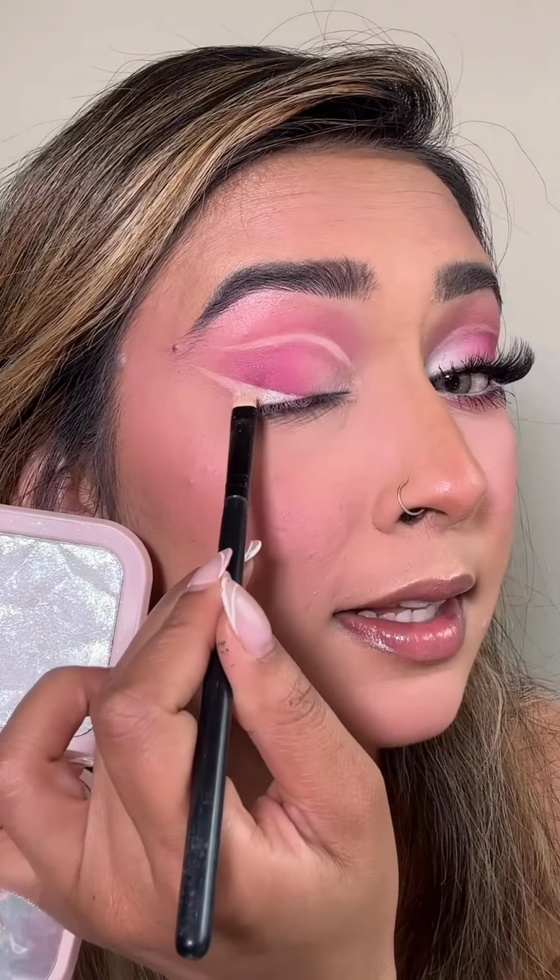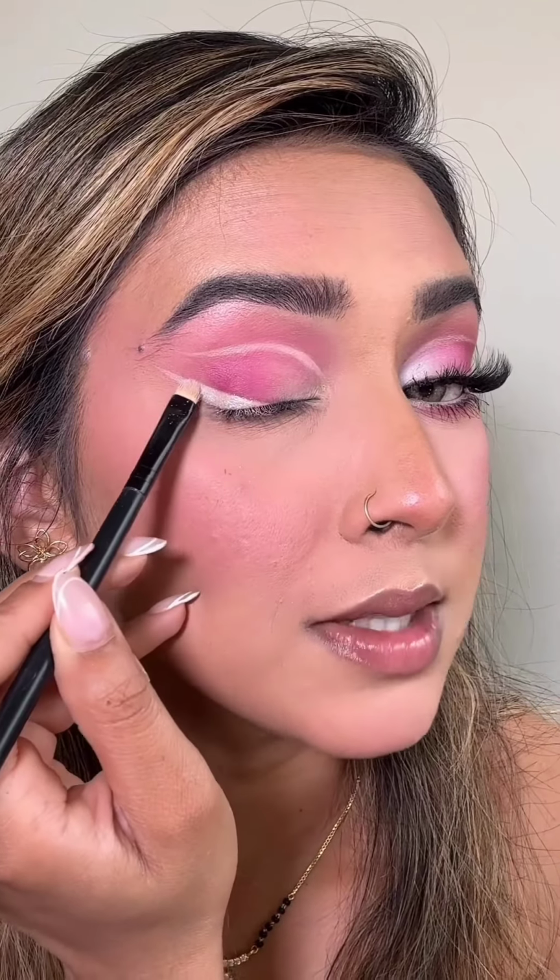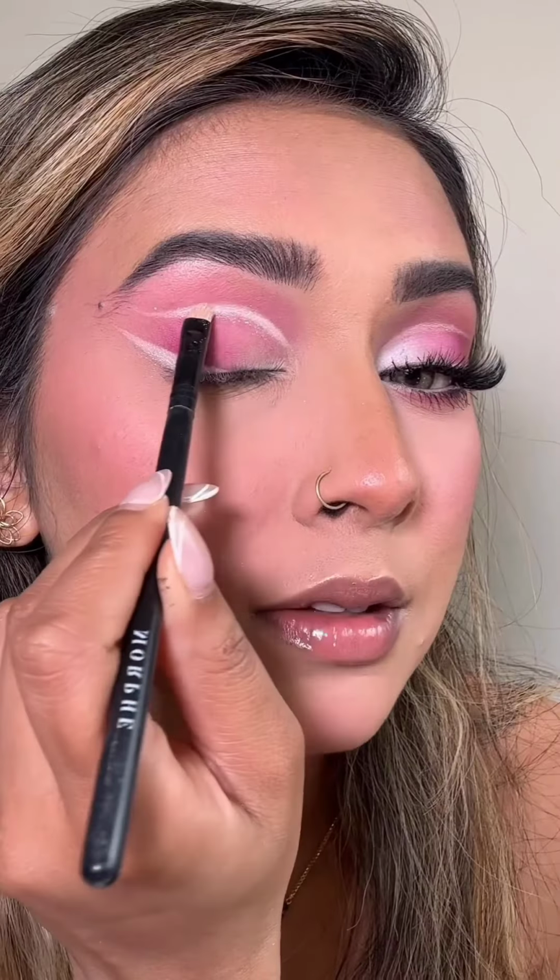Now I'm going to dazzle it up. Again, you should be pressing the product rather than swiping it. I'm doing the same for right here. I'm gonna go with a white eyeshadow and place that right in the inner corner. I'm gonna smoke out the lower lash line.